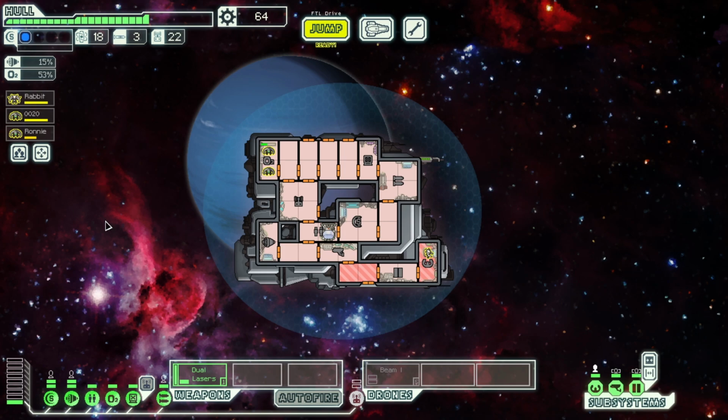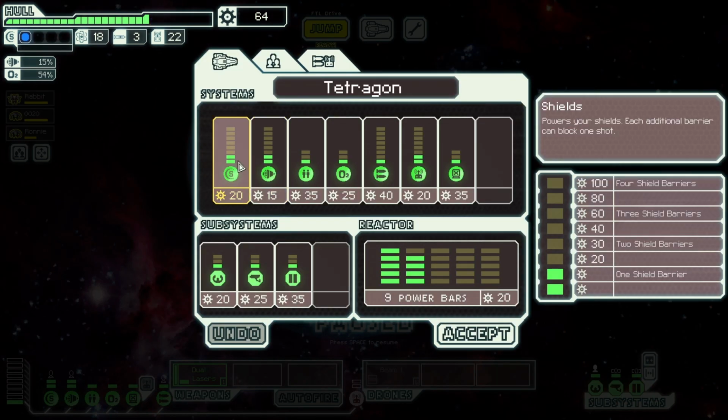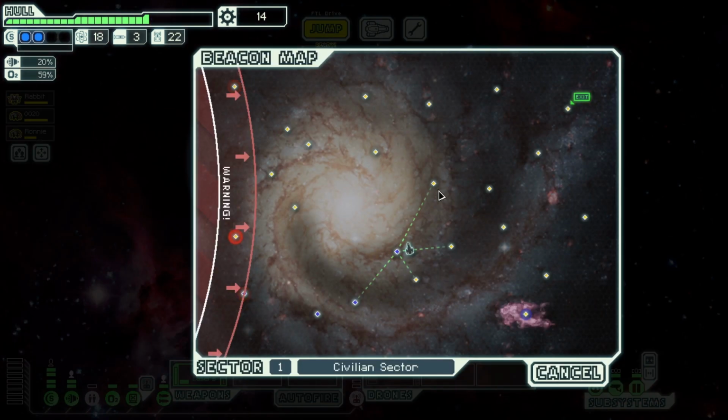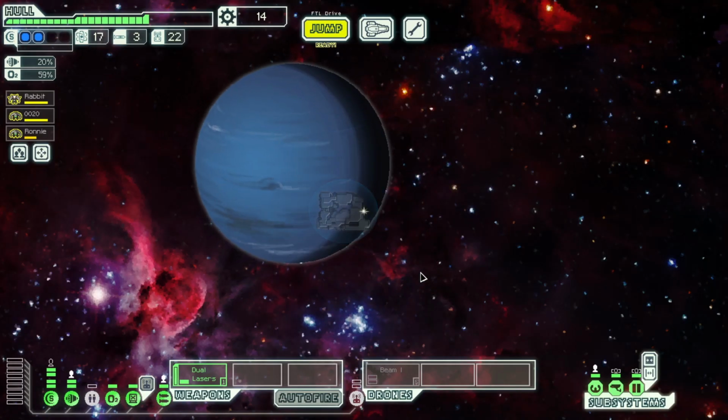All right, we took some damage, but that's expected. Now we have enough scrap to upgrade the shield system. Now we can have 2 bars of shields, so we're a little bit more protected. That would have prevented a lot of damage from that last encounter. So, you know, we need the shields.